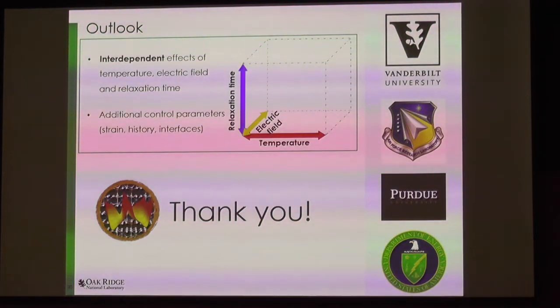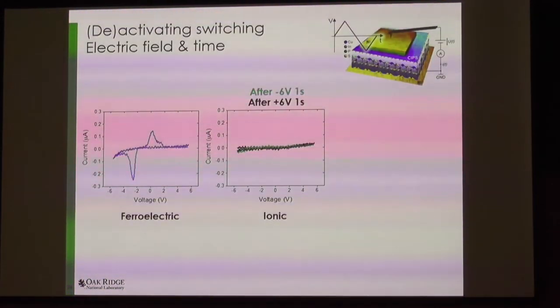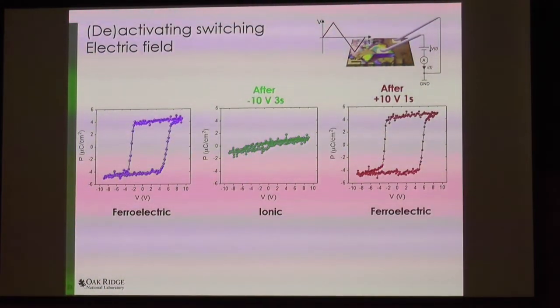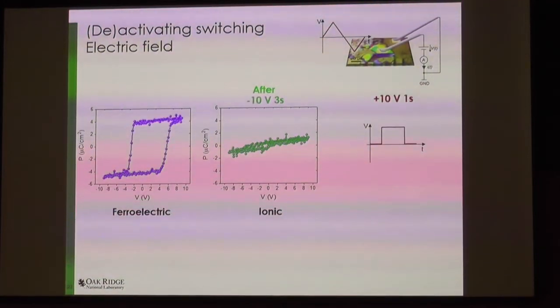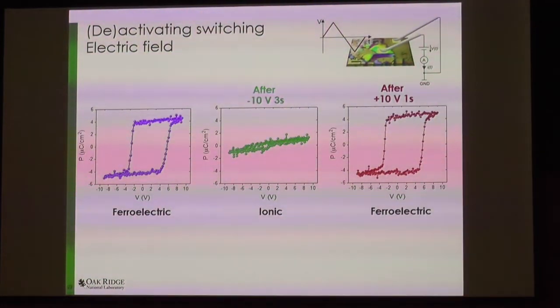This activation and deactivation of the hysteresis loop, can you do that over multiple cycles? Yes, so I don't know yet if I can do this like 100 times, but it worked a few times. What's a little bit of a problem is that sometimes voltage history matters. Once we've done a lot of experiments and applied a lot of very long voltage pulses, it's not possible anymore to bring it back. But it works, it's not that this worked one time and now I'm showing it.